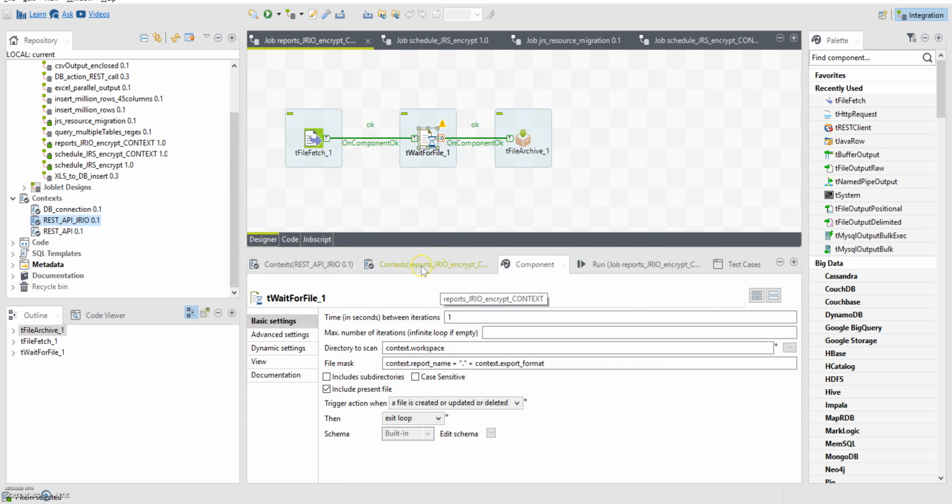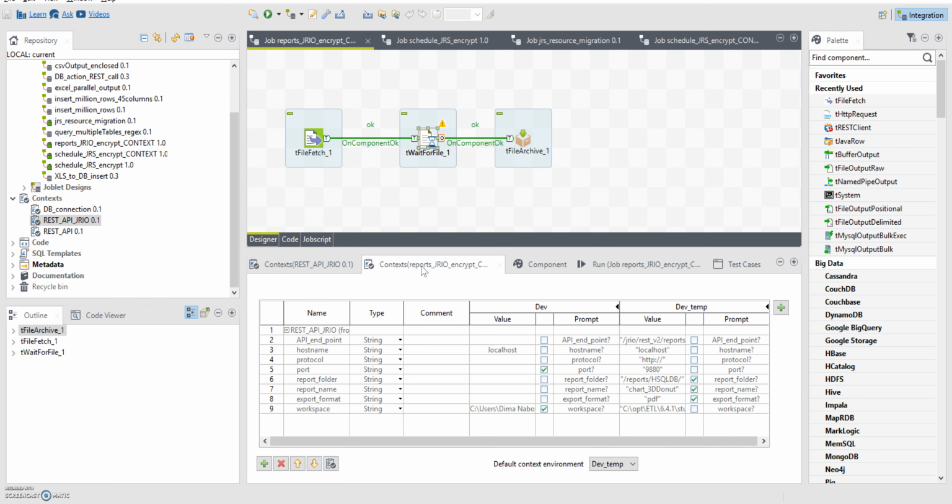You can also see the actual variables I'm using in this context tab. Some of them are prompt, meaning that I can fill them out on the fly.